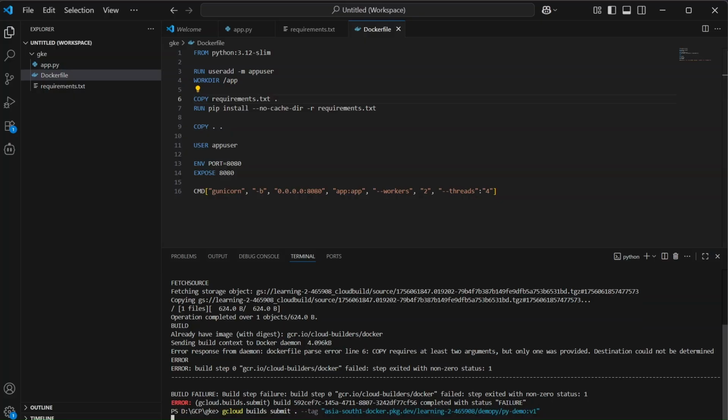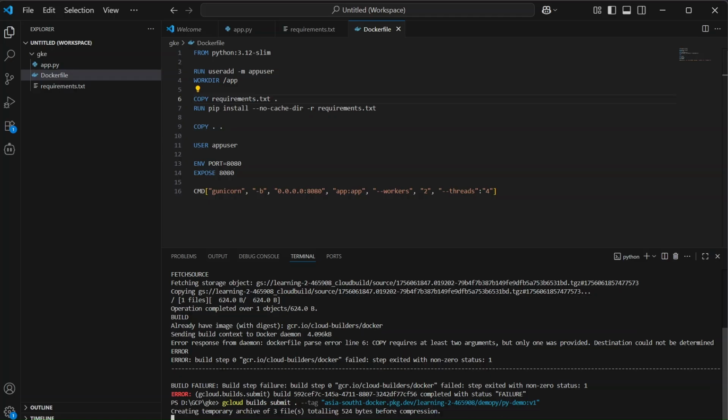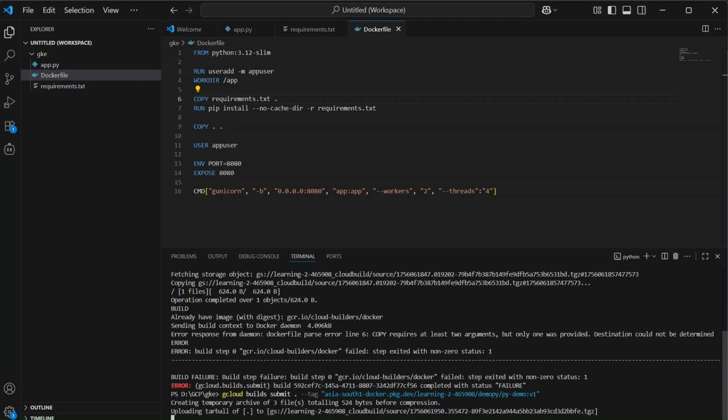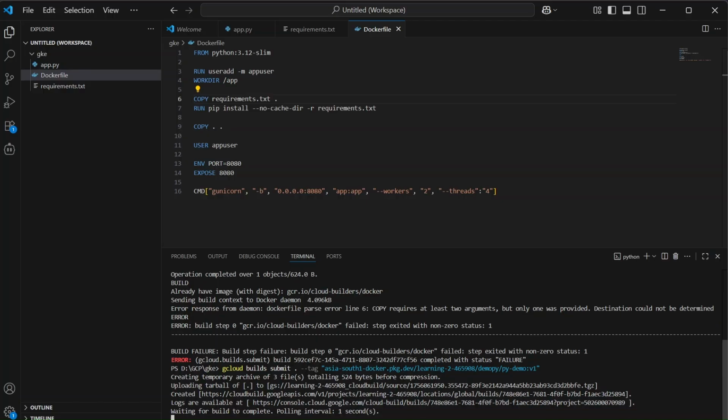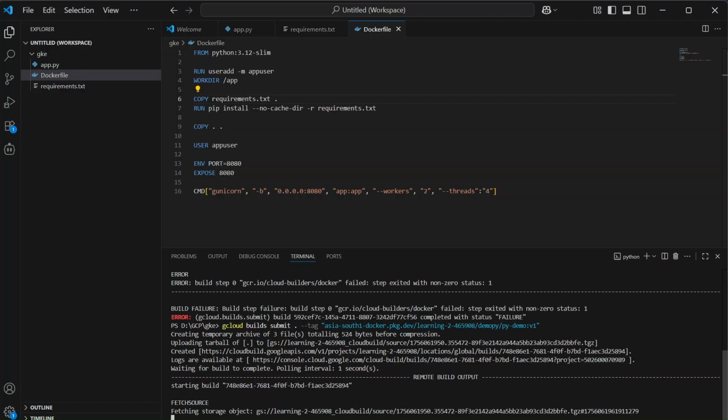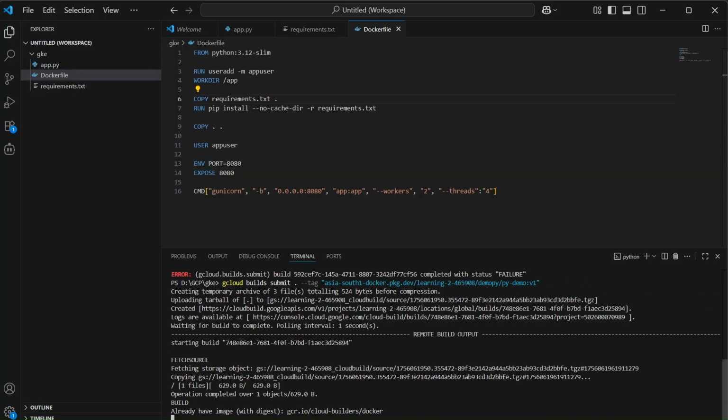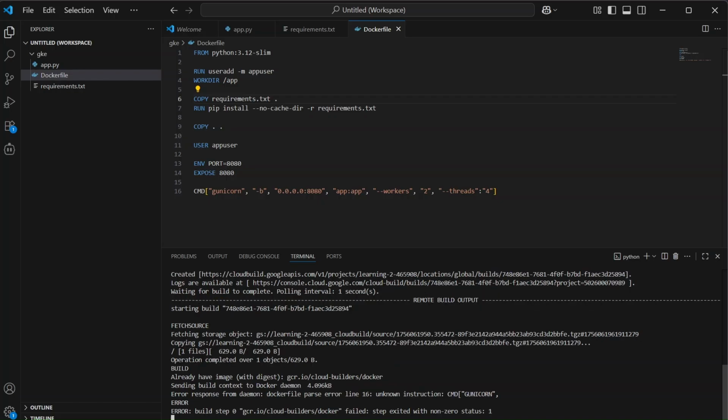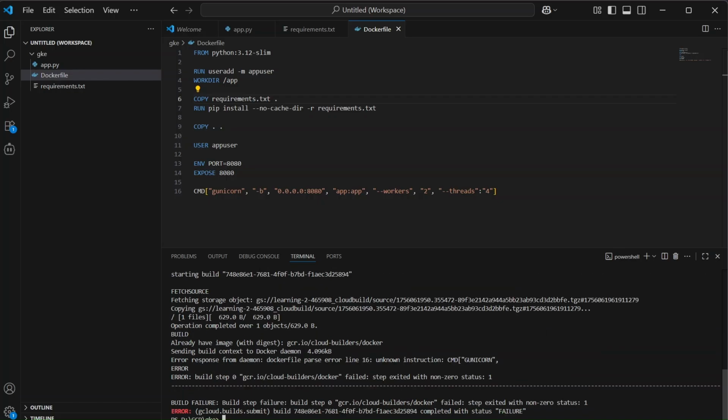Let's try to create the build again. So I was telling you, this build will be pushed to the Artifact Registry, and later our GKE will pull this image and create our application. Now what's the issue?